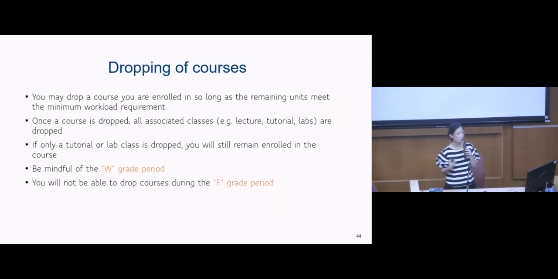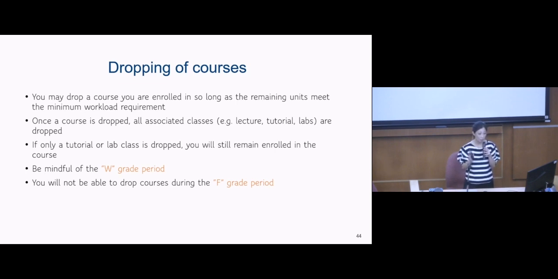Okay, so you can drop a course you're enrolled in as long as the remaining units meet the minimum workload requirement. What is the minimum workload requirement? 18, yes, okay. So once you drop a course, all course components will be dropped, your lectures, tutorials, your labs. But please keep in mind, if you only drop the tutorial, you are still considered enrolled in the course. So please decide carefully, okay?